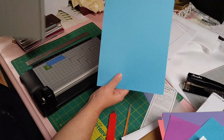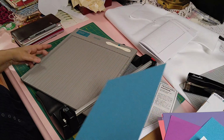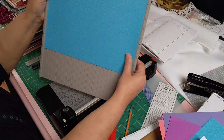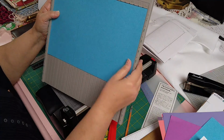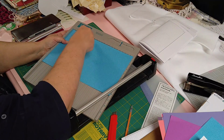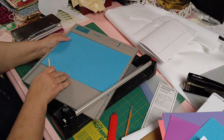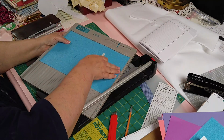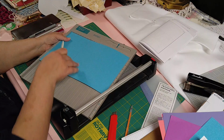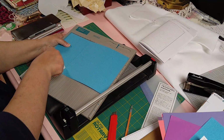Next, I take my score pal. I'm going to try to do it because I'm going to need the cutter again in just a minute. I put it on here, and as you'll see, it matches up pretty close to that 4-inch mark on this one. I'm going to score it at the 4-inch mark after making sure I have it down here just right. This piece of paper is not truly 12 inches, is it? Okay, I'm going to do it from the left though. So I'm going to score it down.